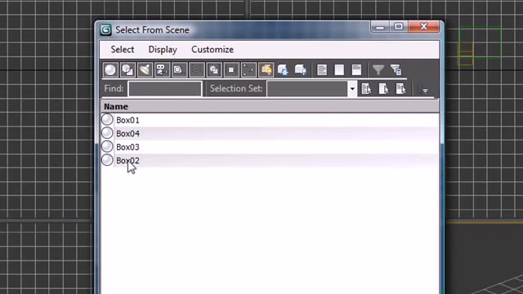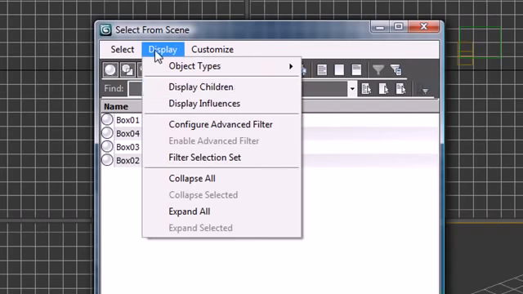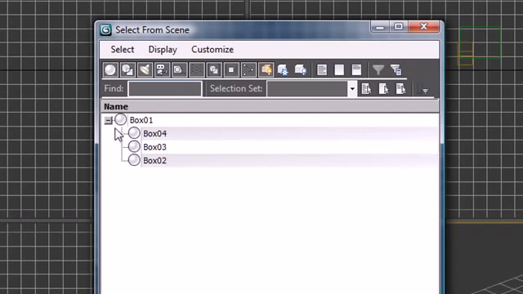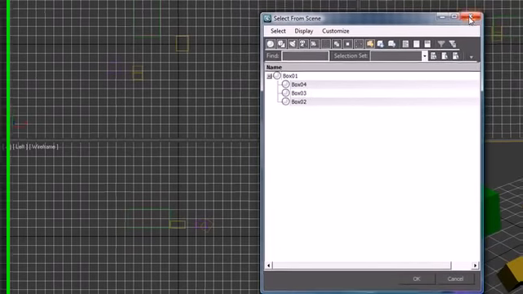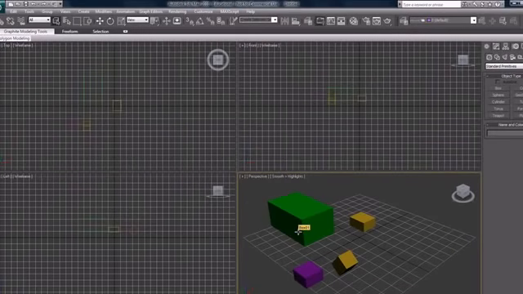And if you can't see it, press display children, and that'll get you to it. It's probably this by default, and if you want to view the hierarchy, click display children, and that way you can see the parent and all of its children. So this is another way you can visually edit them instead of with a little pick whip thing. So that's that for this tutorial.